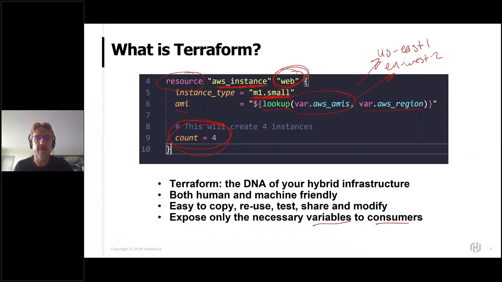They can adjust a few variables and even do self-service. They could provision their own infrastructure without becoming a Terraform expert. Terraform is a lingua franca, or a trade language. It's a link language. It's meant to link all of these different platforms and cloud providers together into one common language so that your sysadmins, your developers, your operations folks can all kind of be on the same page, and you can build any infrastructure on any platform.